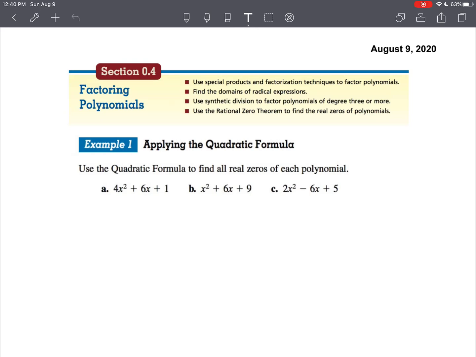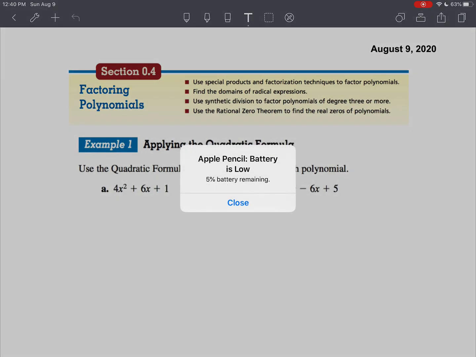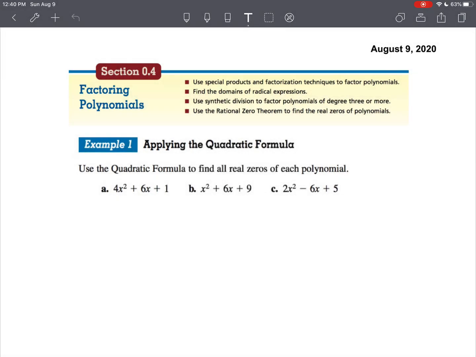Okay, applying the quadratic formula. You remember the quadratic formula. X equals, so let's start with that. X equals the opposite of B. The way I'm saying it is actually a really accurate way to say it. So X equals the opposite of B plus or minus the square root of B squared minus 4AC all over 2A. All over, just on the right hand side of the equal sign, all over 2A.